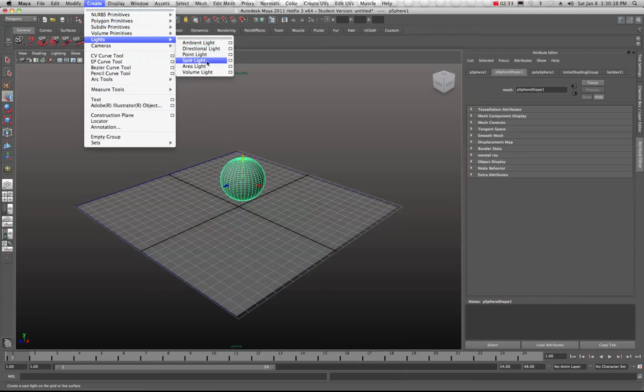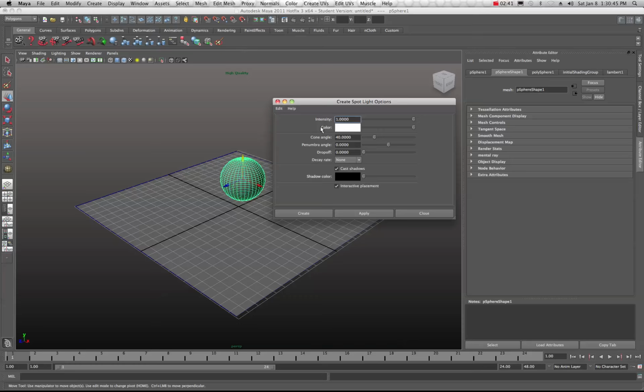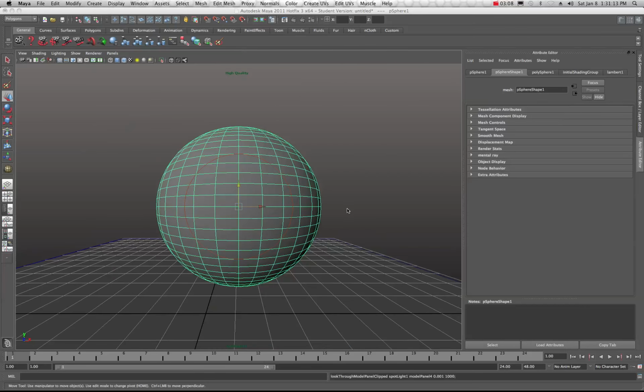Okay, now let's create a light, just a simple spotlight, and this is going to be the light of choice. Now let's do this real quick, because this throws people off all the time. Go to your spotlight and go to your options here, and you'll notice that these are just the default settings, and that's exactly what we want. And in this case, I'm going to have interactive placement checked, and with that enabled, I can basically become the spotlight. The spotlight becomes a camera, so you have to be aware of that. And if you don't check that, your spotlight will just show up here on the grid as a normal object. But in this case, I want to have interactive placement checked, and when I hit create, you're going to notice something. All right, it did something really weird.